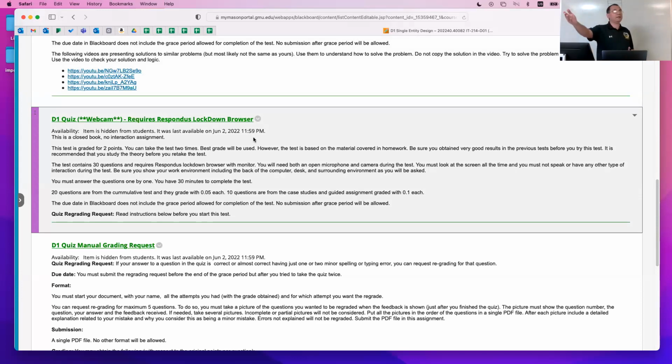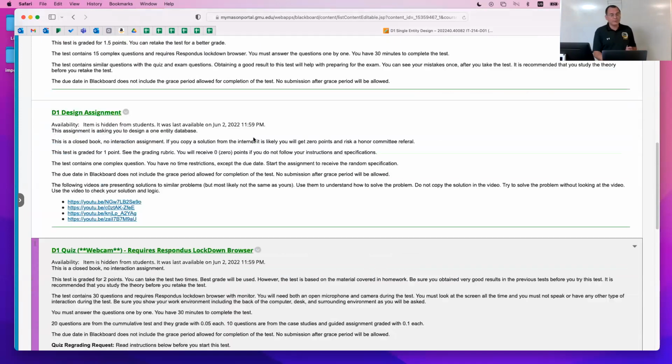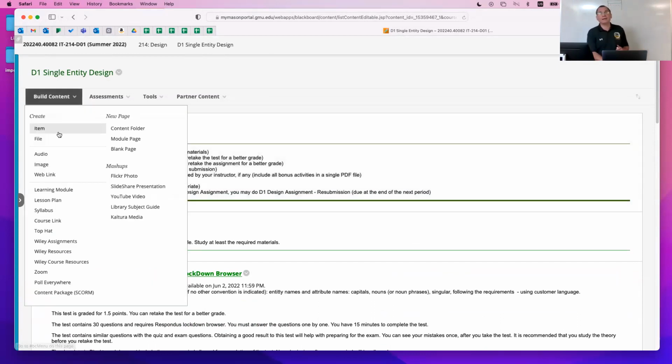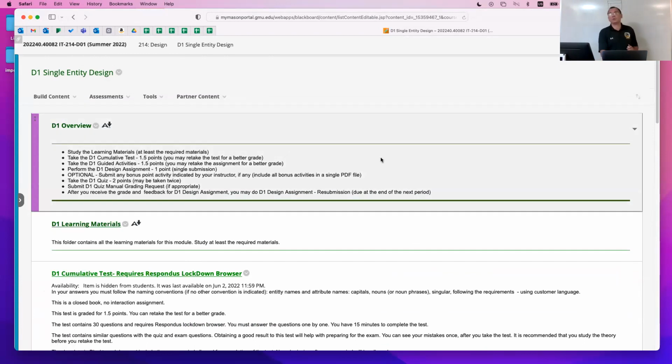It will be an entity instance of a course. If I write there, quiz, webcam, and so on, does that sound like a good entity instance of a course? Clearly not. So basically what I have here are content elements. So this is what I have. I have content items. Now, there is a bit of a problem because I have an item here, like one type of content, and this is a type of content which is named item already in the customer language.